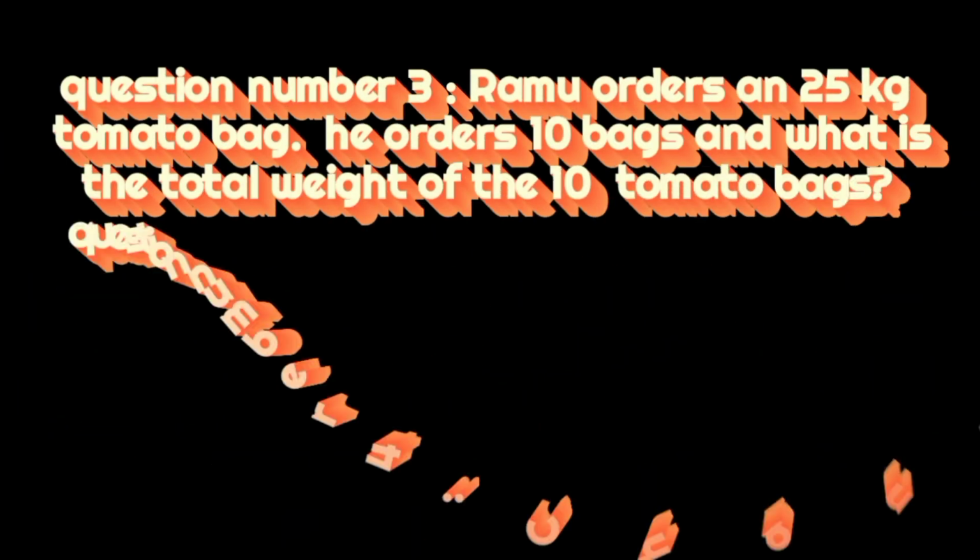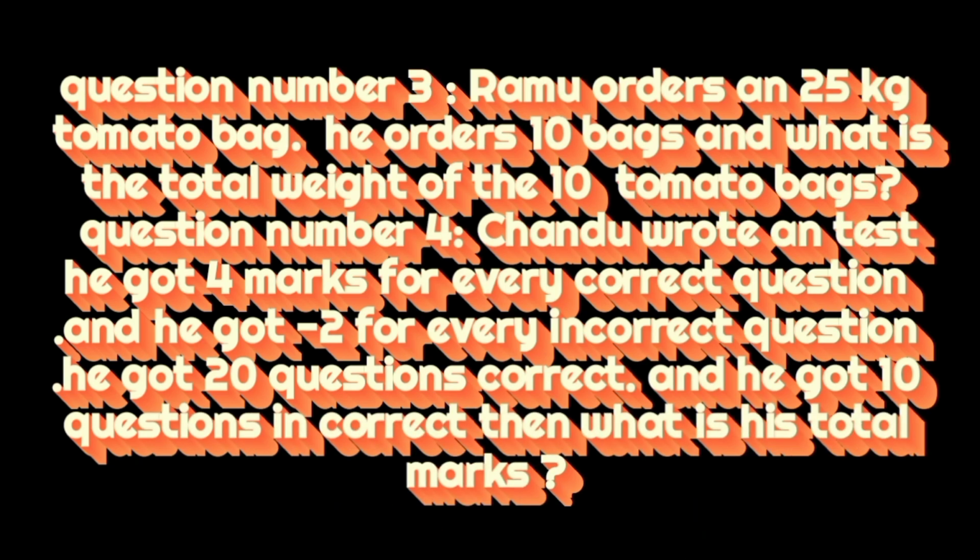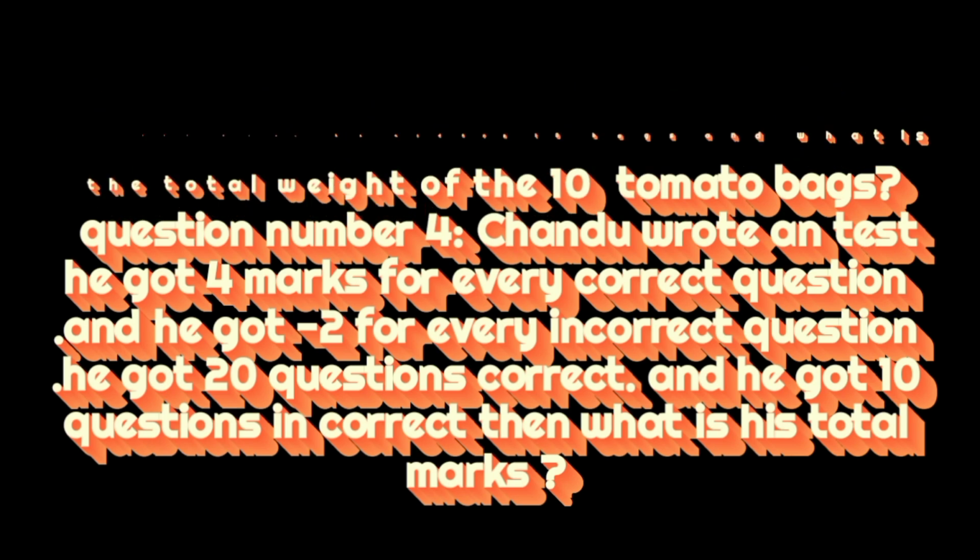Question number 3. Ramu orders 25-kilogram tomato bags. He orders 10 bags. What is the total weight of the 10 tomato bags? Question number 4. Chandu wrote a test. He got 4 marks for every correct question, and he got -2 for every incorrect question. He got 20 questions correct and 10 questions incorrect. Then what is his total marks?